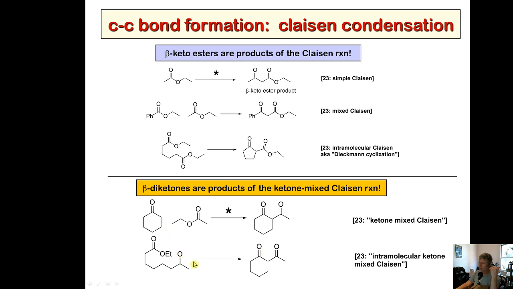And here's another example. This is an intramolecular ketone mixed Claisen. Well, we have two options, I think. Which side of the ketone is going to be reactive? If this left side of the ketone reacts, what's the size of the ring? It's 1, 2, 3, 4, 5, 6. Oh, well, okay, that makes sense. Six-member rings are favored, right? So I think this is going to react, and it's going to make a 6-member ring, 1, 2, 3, 4, 5, 6, as opposed to the other side, which would be 1, 2, 3, 4, 5, 6, 7, 8. 8-member rings are kind of weird and maybe a little less likely to form. So it makes sense that a 6-member ring would form, a more stable ring.